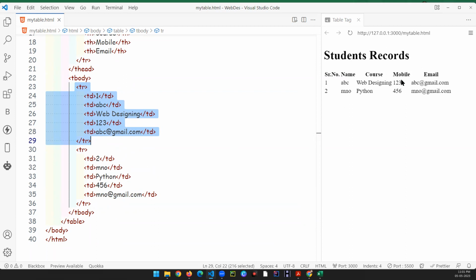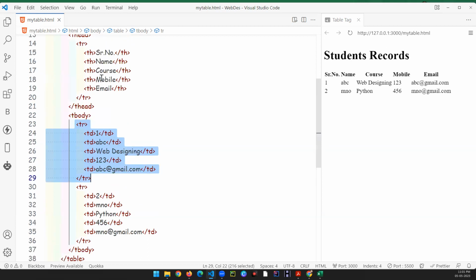We have not interchanged anything, like we are not putting the email address below the mobile number, or the mobile number below the email address. We have taken the reference of the table headings from here, and accordingly we have created everything, and we are getting everything fine till now.